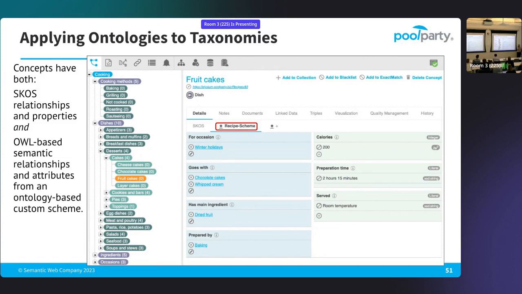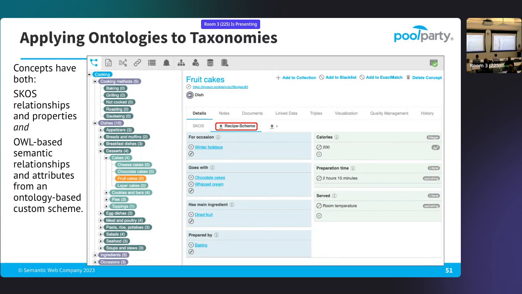Actually, goes with is one of those relations that's bidirectional, the same. It's not an inverse, but it's not the same as related term or related concept. It's more specific. Fruitcakes go with chocolate cakes and whipped cream, and has main ingredient dried fruit, and is prepared by baking. And even these, I did not restrict to unique.